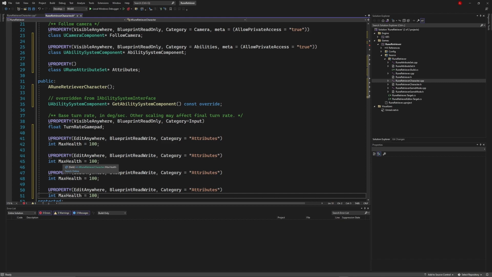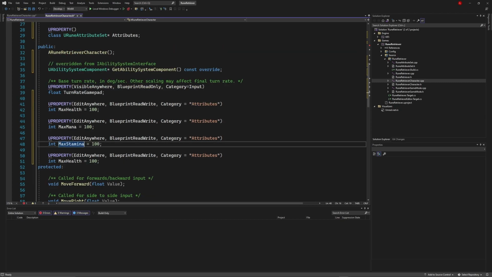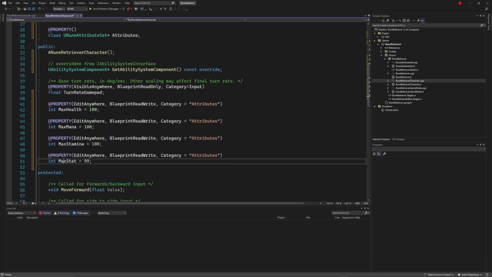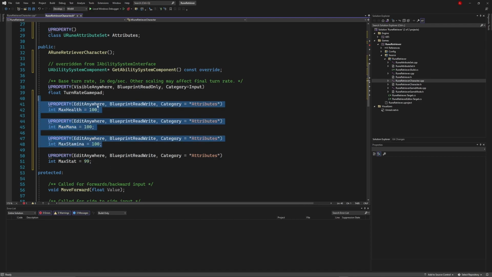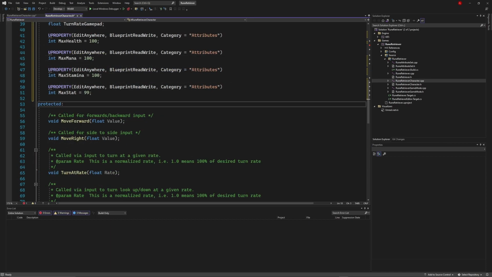And this stuff may change also. For the next one, we'll just say MaxMana. We'll keep that at 100. And then we'll say MaxStamina. We'll keep that at 100. And then for this last one, we'll say MaxStat. And we'll just say that that's 99. And that is just going to work for every stat that we have that's not these. So it's like the luck, vigor, things like that. And those will be maxed out at 99, but we can always change this. And then the stamina, mana, and health, those are going to be bars visible on the screen. And we'll just, for now, again, say that they're 100. Those can change later.